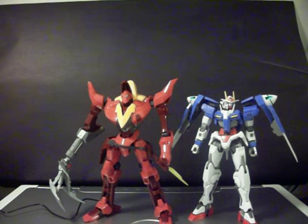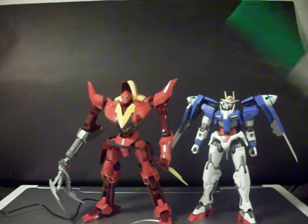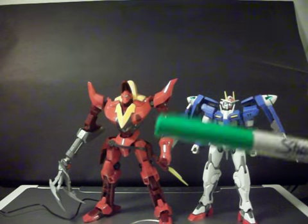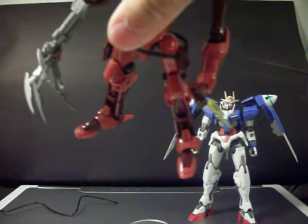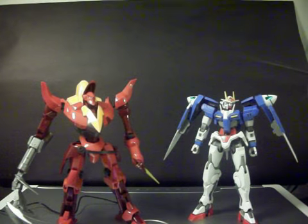A little tip for panel lining this guy. If you're gonna panel line him, what I used was this, a green Sharpie, and it actually looks very nice against the red, this green. That's a tip I should give you. Green works really well with panel lining red. Like, I panel lined the feet in the green and some parts on the chest. There's really not much panel lining you need to do with this guy. But overall, highly recommended. Very, very nice model.